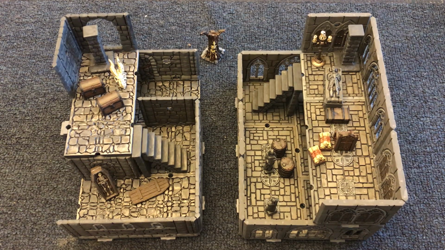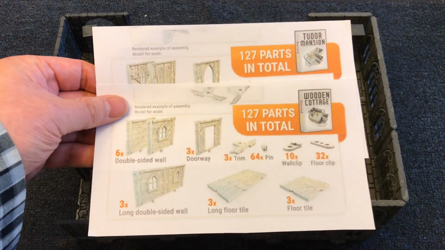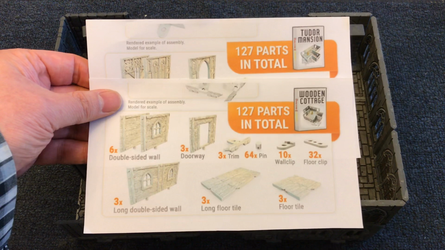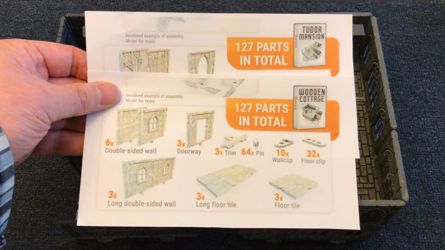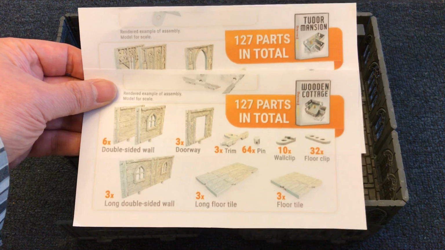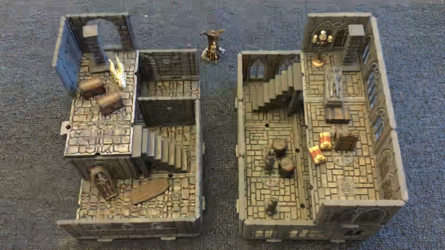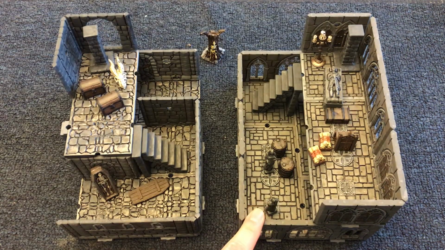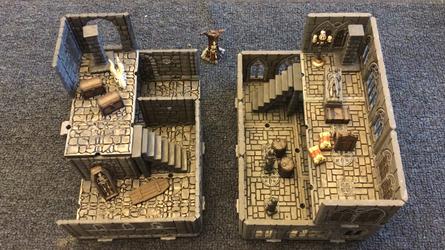Meanwhile, the other rooms, which are the Tudor Mansion and the Wooden Cottage, will both have 6 double-sided walls, 3 long double-sided walls, 3 long floor tiles, and 3 floor tiles. For those of you who have been observing the numbers, the core set has about 4 times as much stuff as an individual room. What I noticed when you tried to build the 6x4 buildings for Lasting Tales, you could come up with 1.5 buildings with an entire room set.